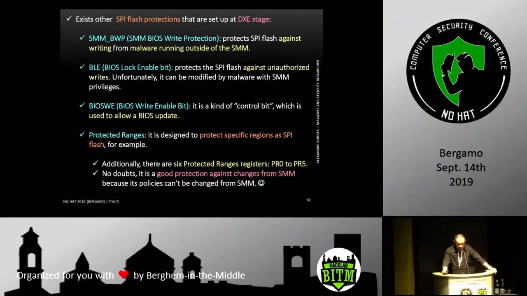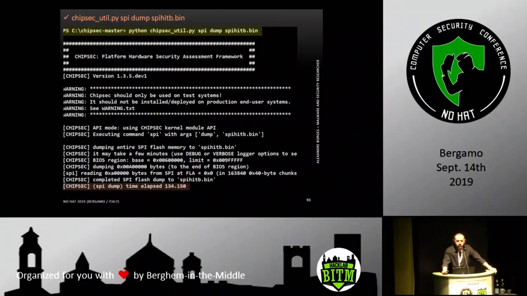Finally, we have several protections in BIOS nowadays. All of these protections basically try to prevent any kind of malware from writing into the BIOS. It's quite easy to dump the BIOS from memory. For example, in this case, I'm using chipsec, and I'm dumping the BIOS.